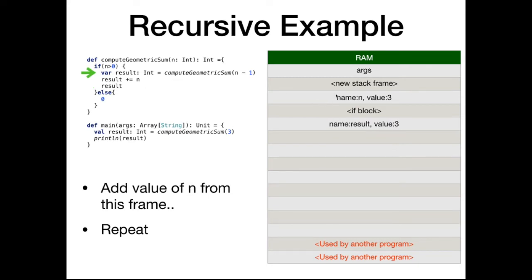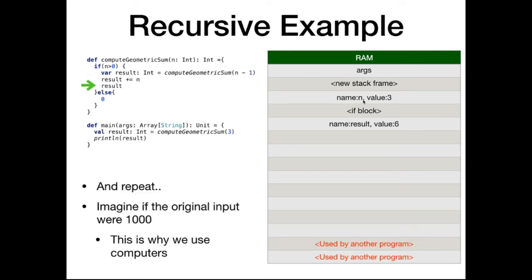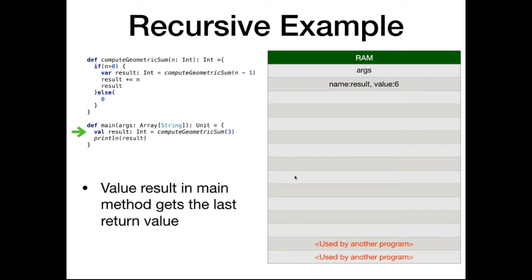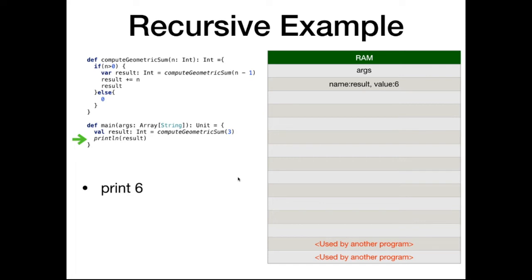Now this stack frame was waiting right here for the return. It gets 3. Result is 3. n is 3, so we add 3 and 3. We find this value of n, return 6, and that's what's finally returned over here. The main stack frame was waiting that whole time for that top level recursive call. That call finally returned 6. We create a value named result, assign it that value 6, and finally print 6 to the screen.